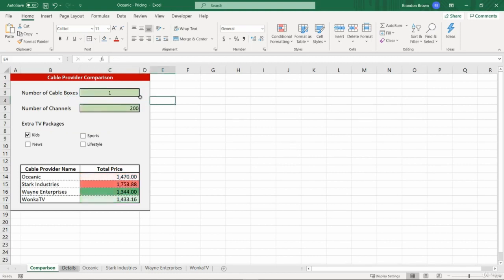And that's our cable provider tool. That was a fairly complicated project. This is a good test for Excel, I would say. Where if you can do this project, then you're really on your way and you probably know Excel better than, I don't know, a lot of the people you're going to be working with. I would challenge you to go on and attempt another project, and I hope you enjoyed this one.